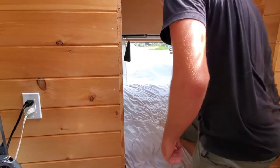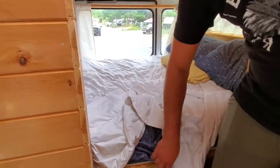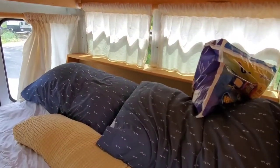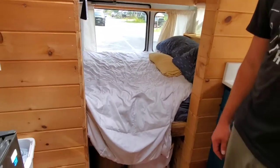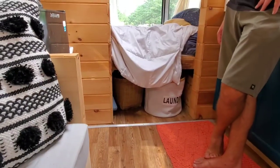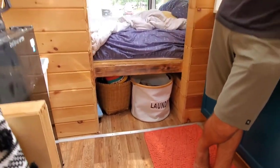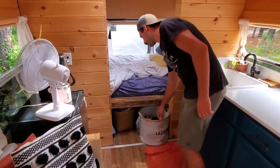Any specific mattress? It's actually just a cheap eight-inch mattress from Amazon — about $175 — like a Tempur-Pedic foam style, one of the ones that's vacuum-sealed and rolled up. Underneath the bed we just keep our camping chairs, cooking stuff, hammocks, spare tire, whatever. We also slide our laundry baskets underneath so we can pull them out and tuck them out of the way. You realize how much storage you need.